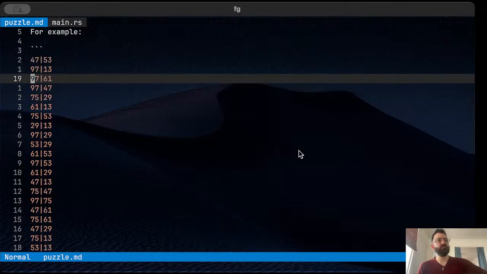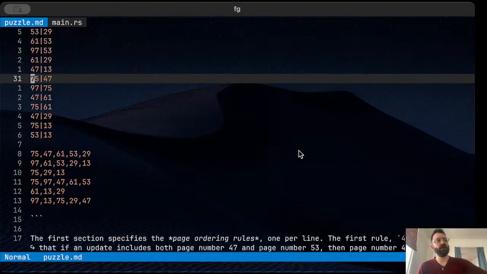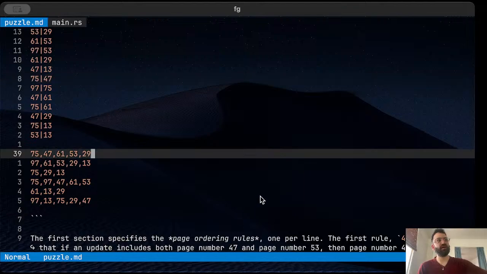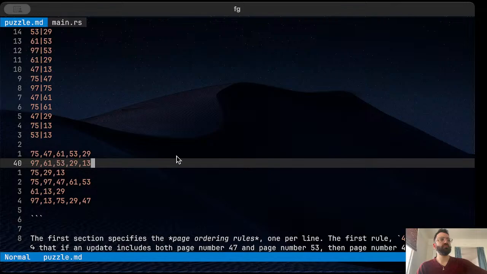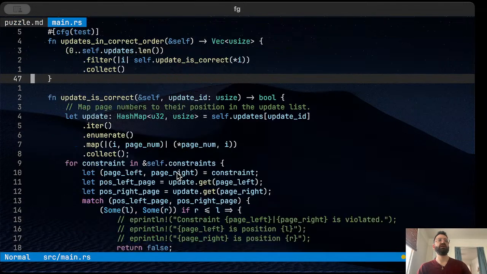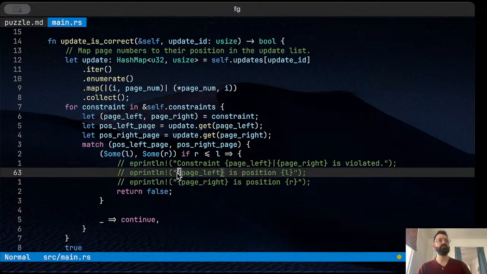But that might be a bit too complicated. I don't know. I can't really see them giving us graph algorithms on day 5. Maybe there's an easier way. Maybe we can just swap pages. What if we repair it in place, where whenever you find a violation, you swap a page back, and then you rerun it.